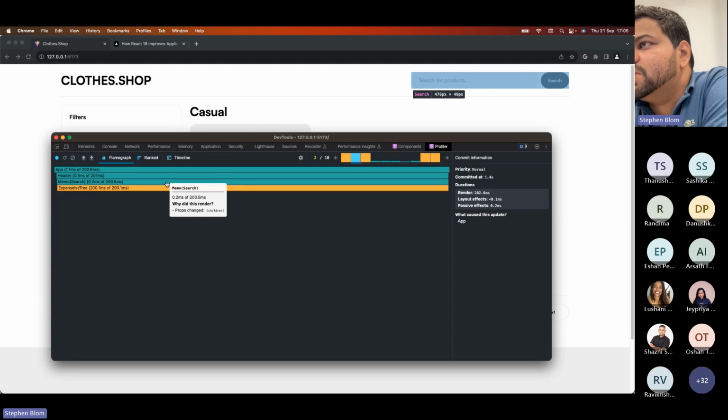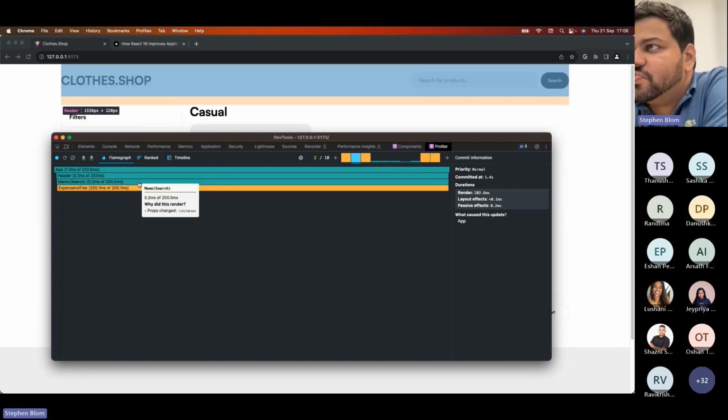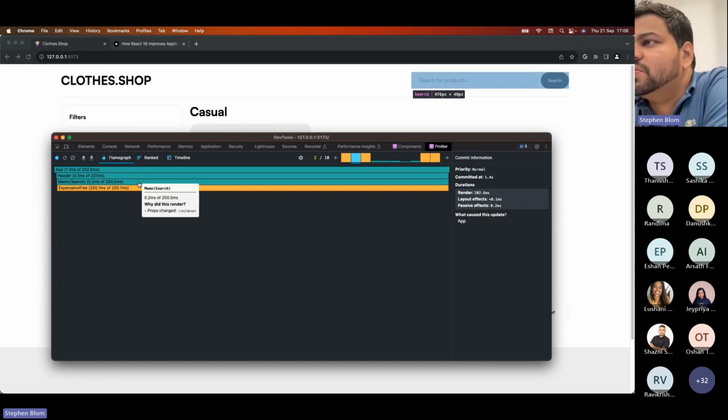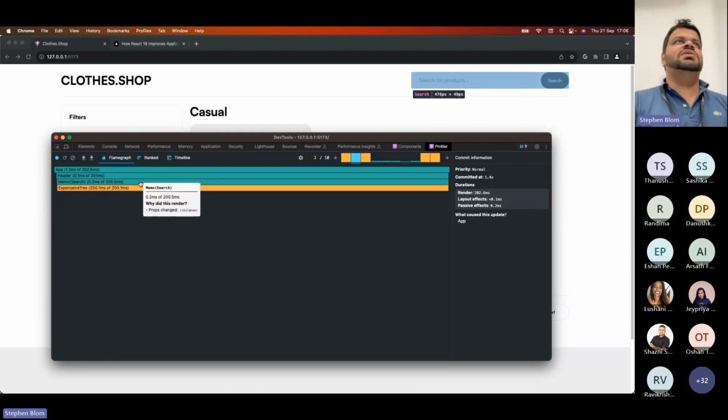So no longer are we getting the onSearch prop change event, right? I think if you noticed before and now, within brackets here, you would have seen props changed. Earlier we had onSearch. So just wrapping it in that callback gave us some sort of a change.